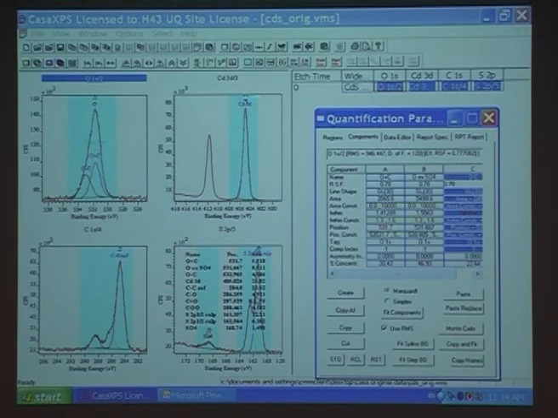Carbon 4.9. This one's not too bad. Yeah, that's all right. And I look at the cadmium. Here we've got 26 point something. The sulfur here is, they're all overlapping. It looks like about 19. What we've actually got here is some cadmium oxide.